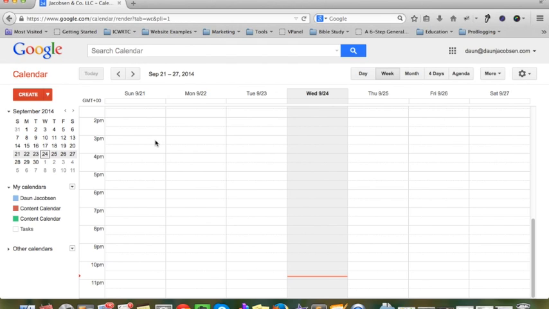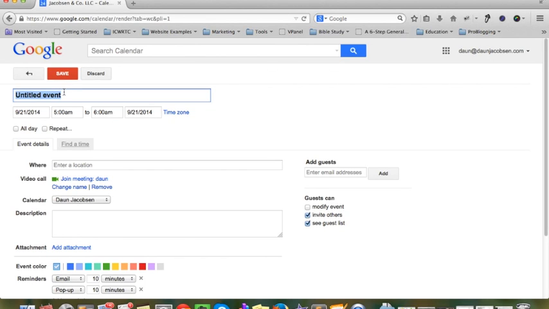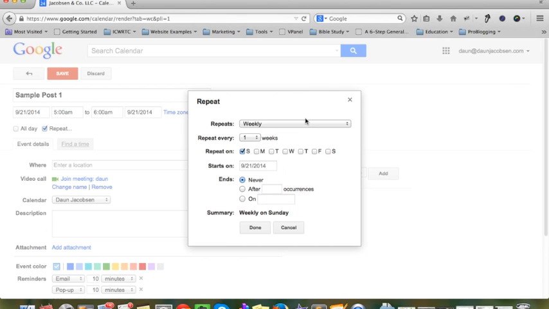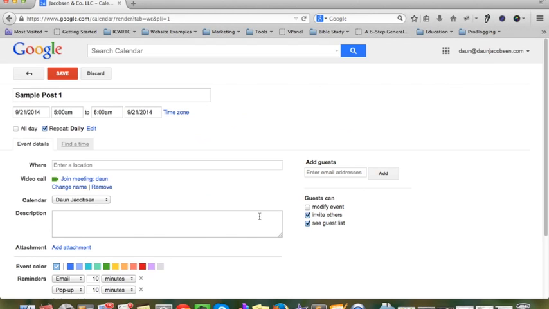So the first thing that I'm going to do on my calendar is line out the framework, and then I'm going to go back and fill it in with the types of content that I want to put onto my social media outlets. So let's find 5 o'clock in the morning. Here we are. I double clicked and that opened up an appointment. I'm going to put sample post 1, and I'm going to click repeat here. So repeat daily, because I want to be making this post every single day. I'm going to schedule it out every day of the week at 5 o'clock in the morning. So I'm going to repeat that. There's no end, and I'm going to click done.